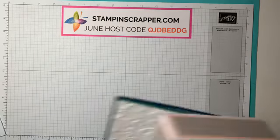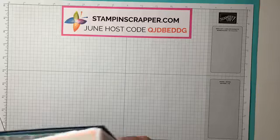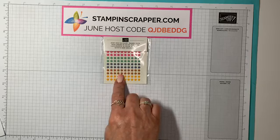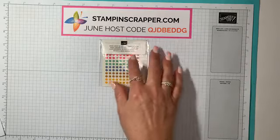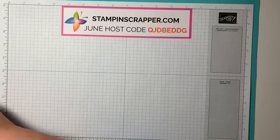Okay, I want to show you the next two. Oh, I don't think I told you the price of the Memories and More, did I? The Memories and More class is $35, and that includes the Memories and More, the envelope. Oh, and you will also get the 2022 In Color enamel dots, but they're out of stock right now. So when they come back in stock, I will get them and I will mail them to you. But that is included in your class fee.